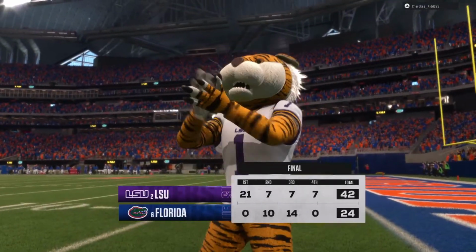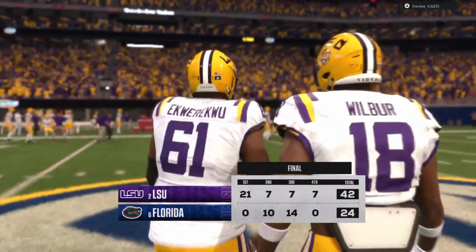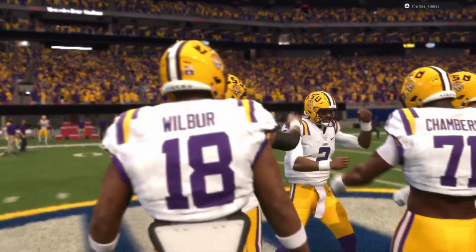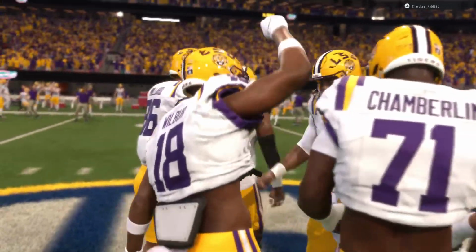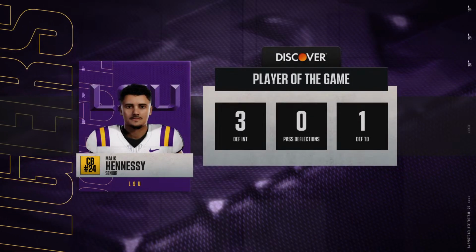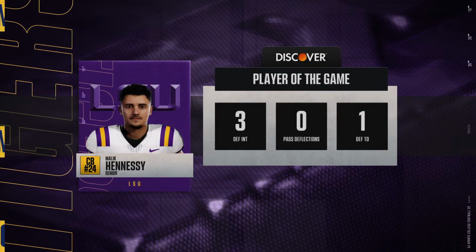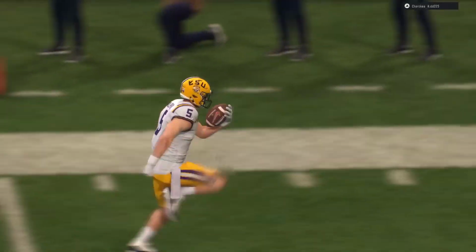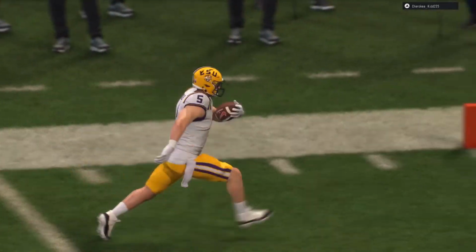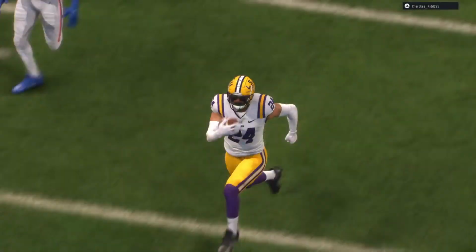Wow, what a tremendous run these guys have had. And now they can call themselves champions of the SEC. That's one of the most difficult titles to earn in this sport. And now with the playoff looming, we can find out how they fare against the 11 other best teams in the nation. And that is going to wrap it up. We enjoyed this one here. For Kirk Herbstreit, I'm Chris Fowler, and this has been another presentation of EA Sports College Football.